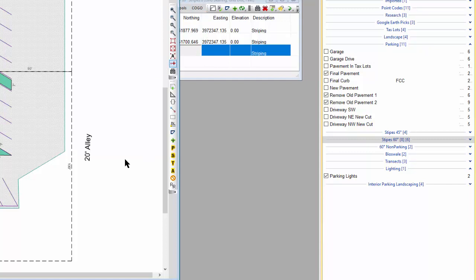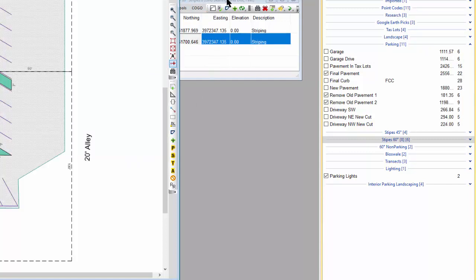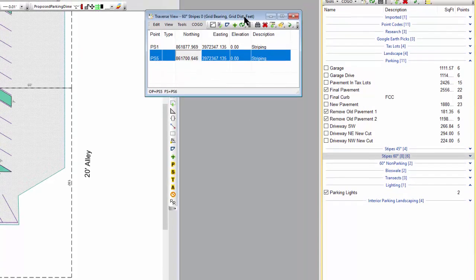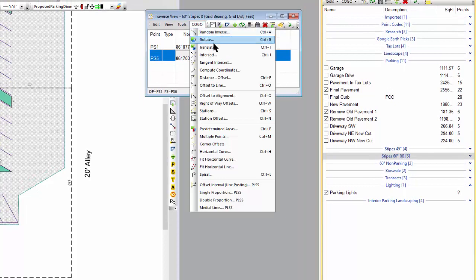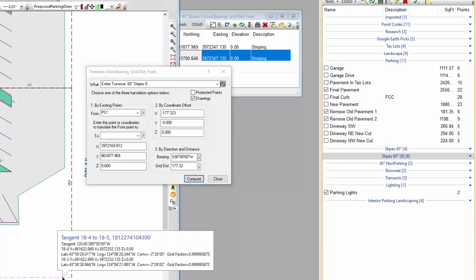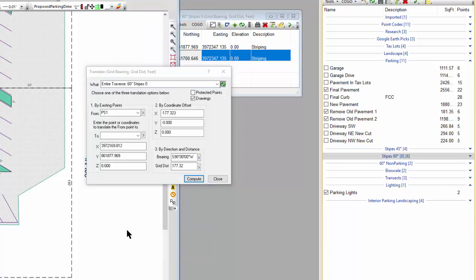I'm going to press enter to end that command and then take a look at the traverse that Traverse PC gave me. Okay, now if I want, I can go right into Kogo and translate this. I can say I want you to go basically 6 inches in some direction with this thing. So I'm going to tell it I want to go the bearing along this southern line down here, because everything's based on those lot lines there.